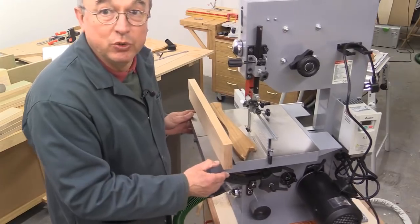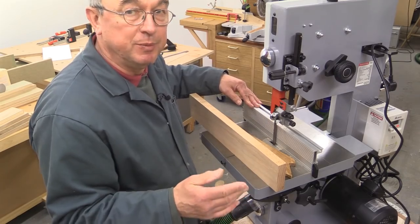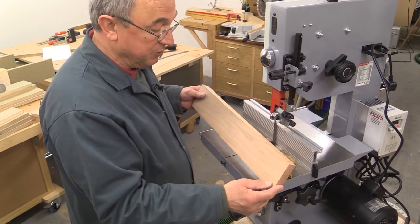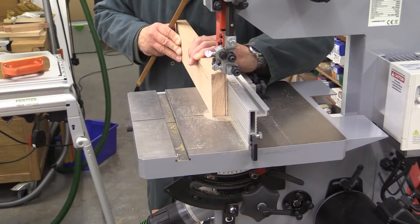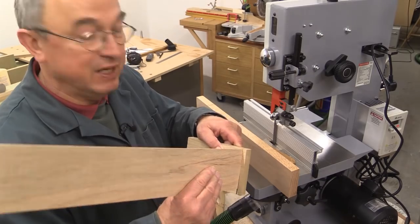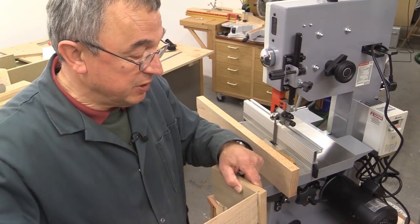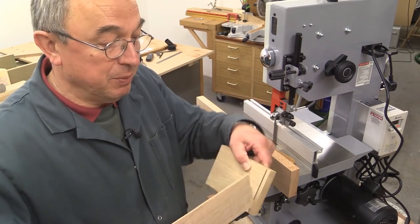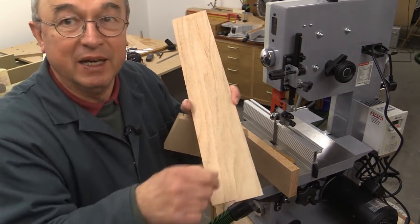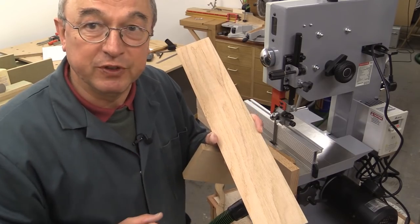And again, the new bandsaw is perfect for doing this. I set the fence up at about 2.5 millimetres, and that's held in place. And then I've taken some strips off this big lump of oak here. And here's one that I've produced, and you can see that that fits in there snugly. I could just adjust this a little bit with sandpaper if I wish to, and that will do the job. Because the grain is running this way, I'm going to make slices across here. In my case, it's 16 millimetre width strips, which will be perfect for my floating tenons.